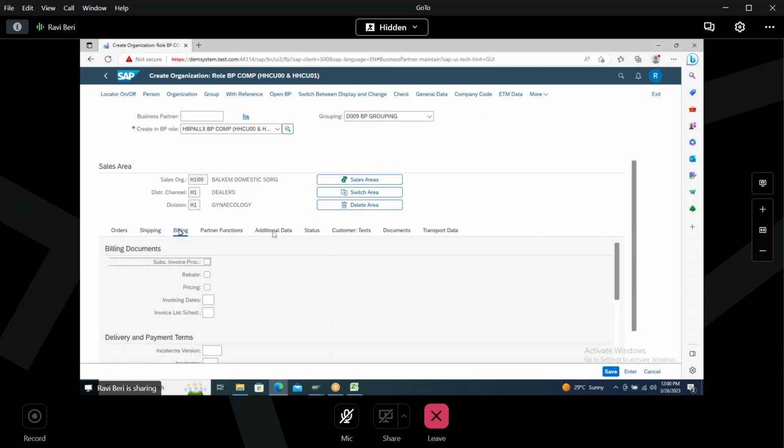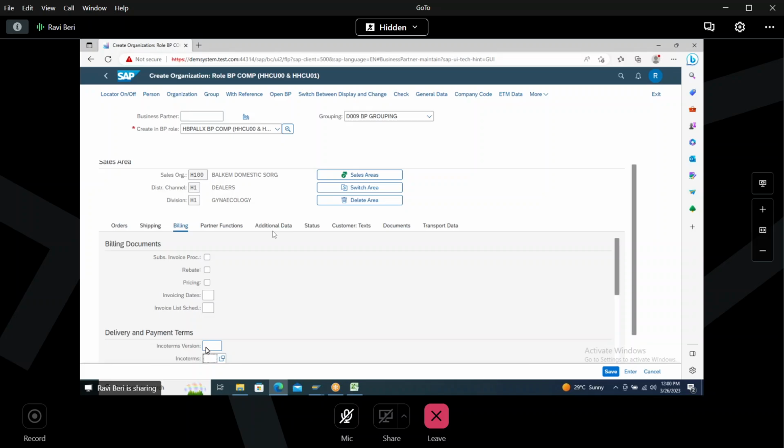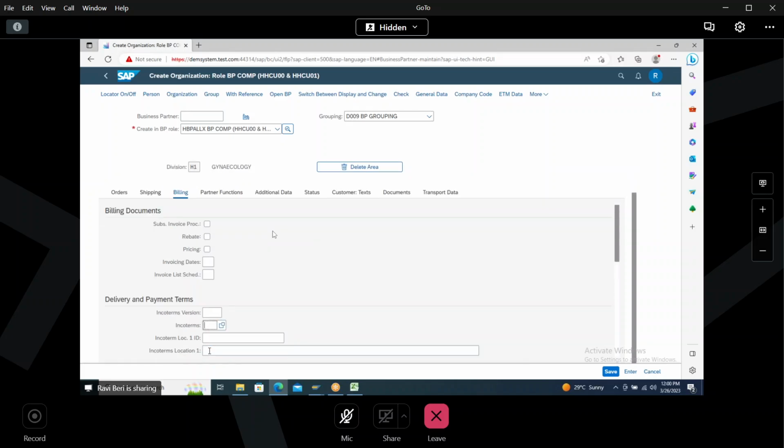Go to billing, mention the Incoterms, Incoterms location 1.